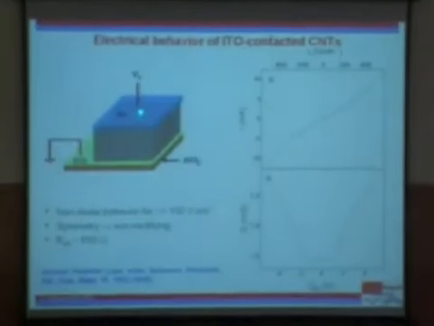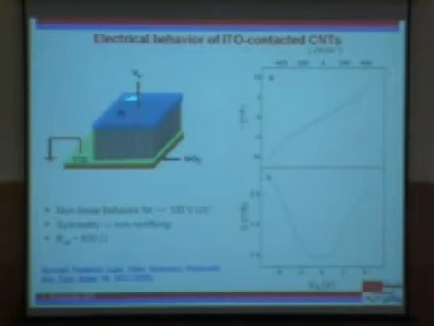Suppose I have bundles like this, and I have two terminals. What happens is, initially at low voltages I get ohmic behavior. This is the differential conductance, and this is the current versus voltage plot. So it's ohmic for low voltages, but at high voltages you get superlinear behavior, or you have more current actually flowing through than Ohm's law would allow.